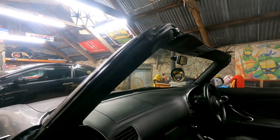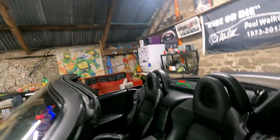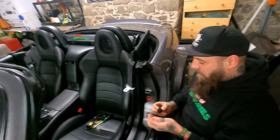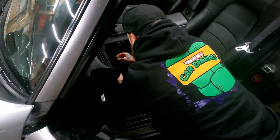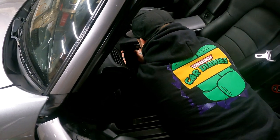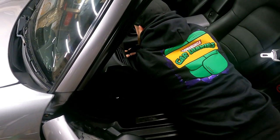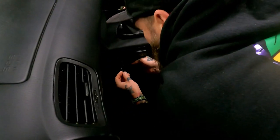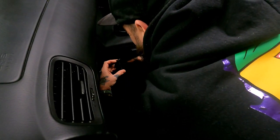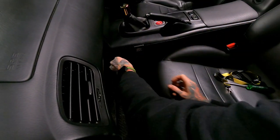Where does that go then? What's that? 4%, yeah. Oh god. Where does that go? Chrissy, I'm assuming that goes in there like that. Yep. Oh yeah, that just pushes in like that. There's a longer screw in through there. That would probably help with the old vibrations as well, wouldn't it?